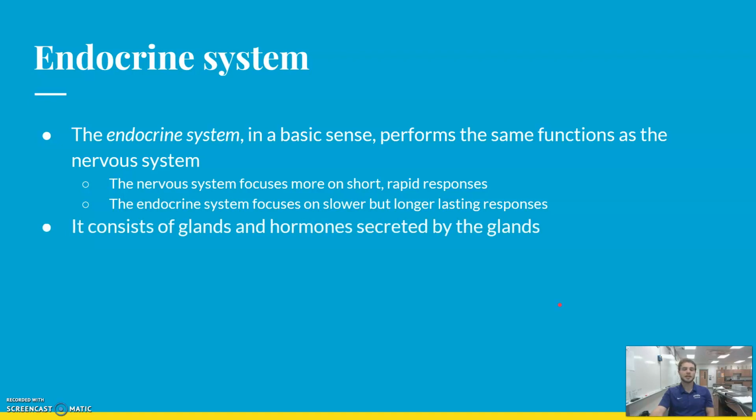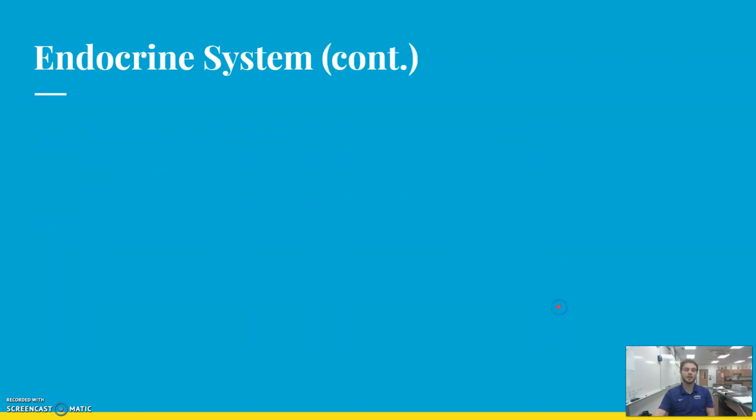There's going to be lots of glands and hormones involved in the endocrine system. We'll take a look at some of the hormones and the glands that secrete them that are the important ones, at least for us to know as we go through here. But I do want to talk about hormones in general. Hormones fall into a couple of different categories. They can be a protein or a lipid, but their job is to maintain homeostasis. So this is where we start getting into the positive and negative feedbacks.